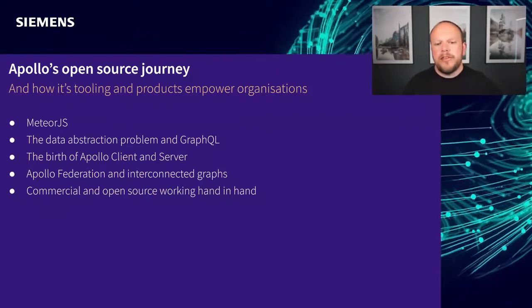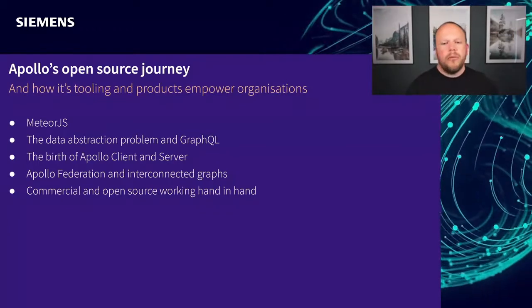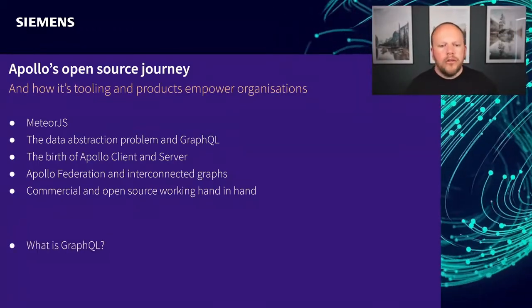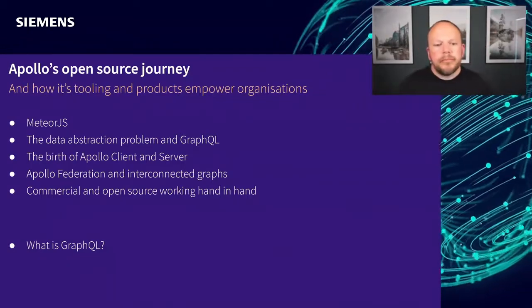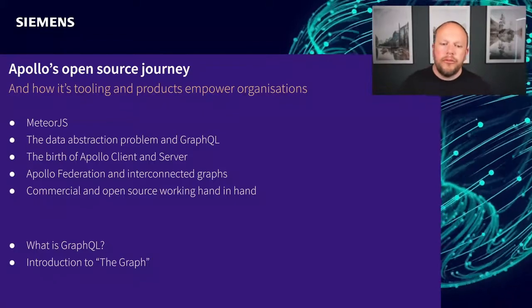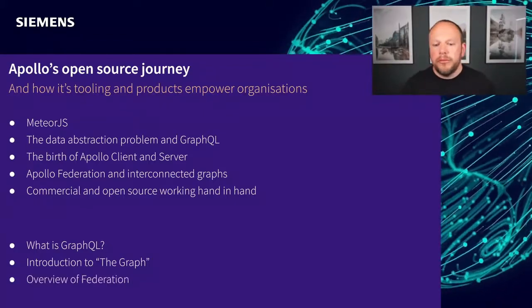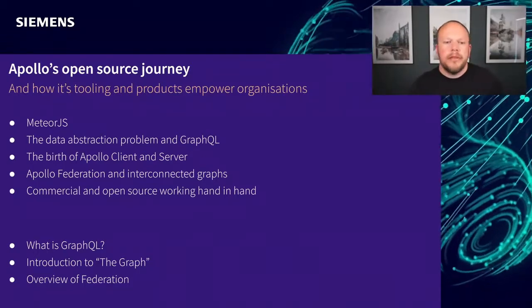to deliver GraphQL at scale while still providing the open source tools that developers need and use in their everyday workflows. Along the way, I'll give a brief introduction to GraphQL and how it works for those who are unfamiliar with it, an introduction to the concept of the graph and the problems a unified data graph solves within modern product development, followed by an overview of Federation and how it helps to build out a unified graph.